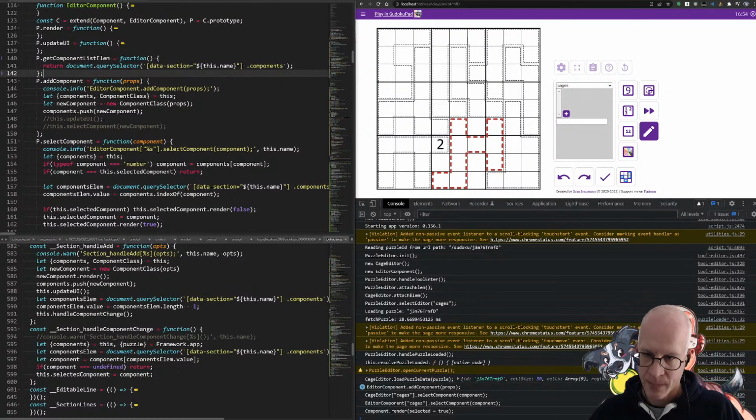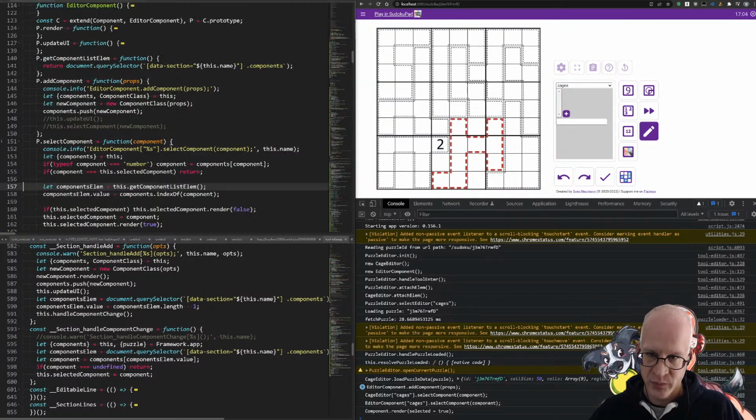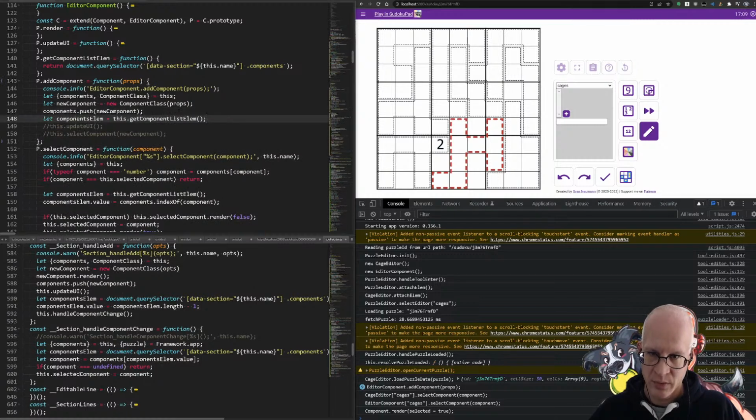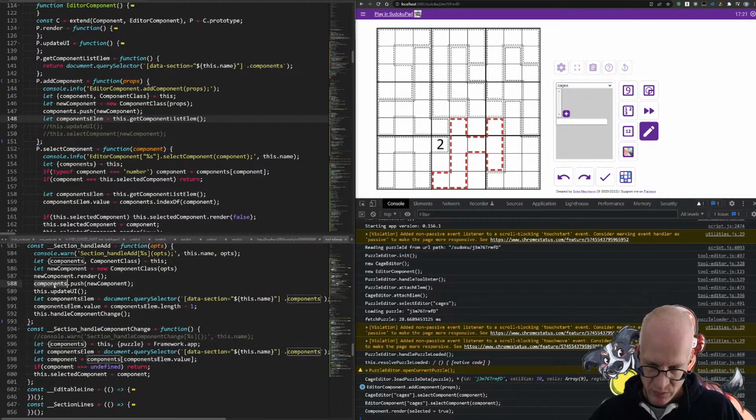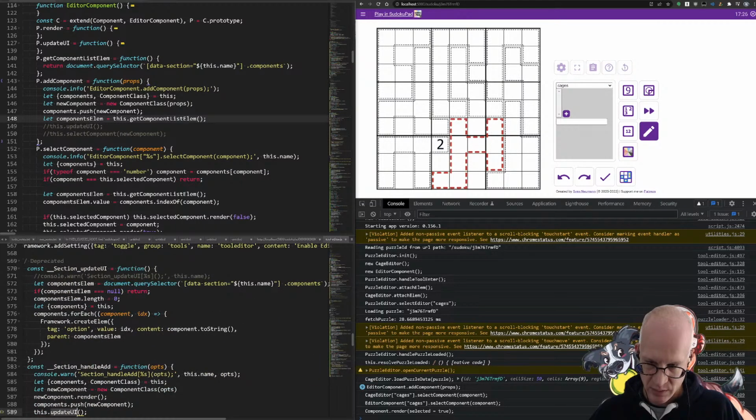Right? So this becomes this, and then we are setting the value. And then here, add component, let's component list. And then after adding the component, components element, components push, update UI. So it's the update UI that does it, I think. Components for each.